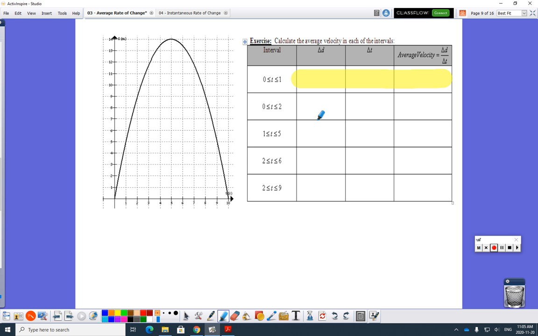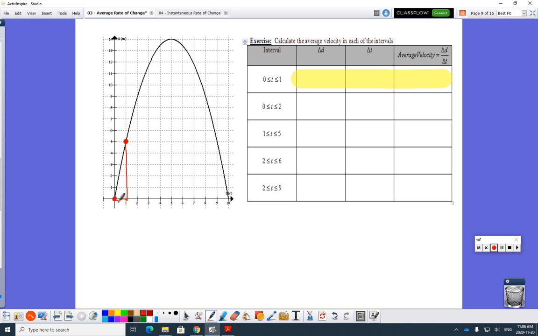Okay, it says calculate the average velocity in these intervals here. It says calculate the average velocity between 0 and 1 second. So I want to know between 0 seconds, I'm going to put a nice big dot there, and between 1 second, I'm going to find that spot on the graph. And again, I don't really care how the person got there for average velocity. I just want to know how much was their displacement and how much time passed. So I just look here and I go, okay.